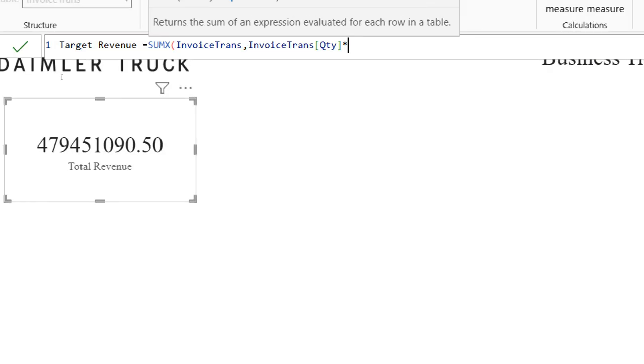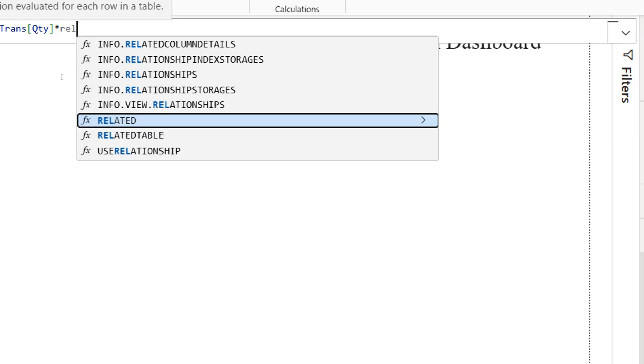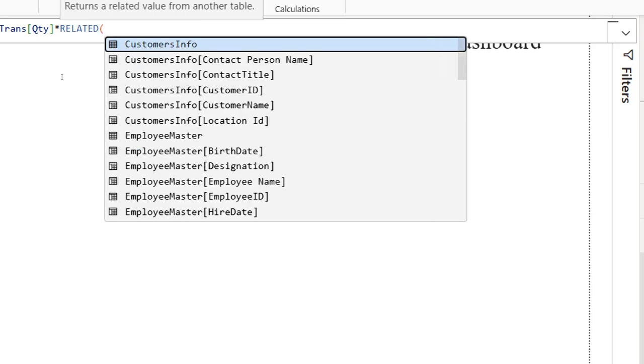All the tables are related. Morning only we have created a relationship between the tables, RELATED. If I type RELATED, it will show you all the column names available which is related to this table. Now I can find that product master. Under product master, the unit cost.